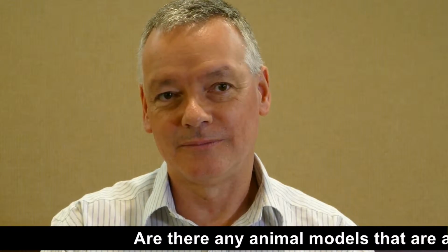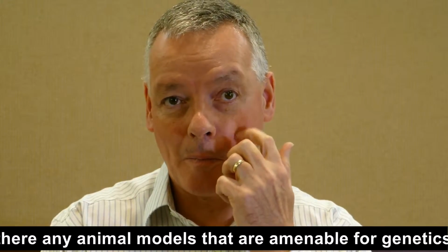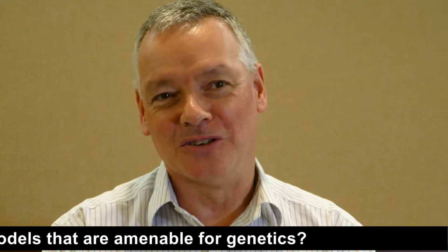Turning to animal models of AMD, as you know, there are a variety of animal models that are relatively narrow in scope. Are there any animal models that are particularly amenable to genetics? Animal models in AMD, as you mentioned, are limited. And the main problem with a mouse model is there's no macula. So that's a major drawback. There's no one animal model that fits all, but certainly in the animal models that are commonly used, you're looking really at a defined feature, whether it's a thickened Bruch's membrane or an increase in lipid deposition or something, a specific change, rather than a one fit for all findings in AMD.